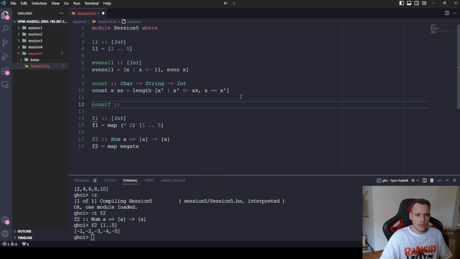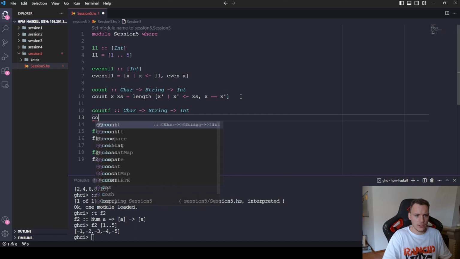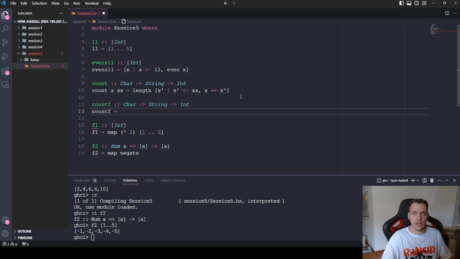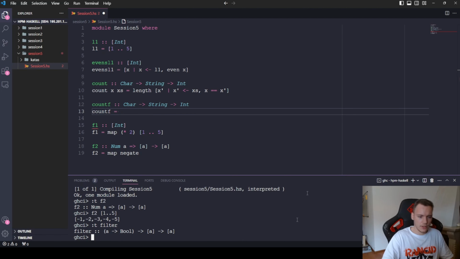We are looking at characters in a string to give back the count. And so countf, what we want to do is basically the same thing. We'll still have to count the length, but instead of this list comprehension to generate a new list, we can filter the list instead. So if we remember the type of the filter function, we have another function from a to a boolean, and then it accepts a list of a's and returns back a list of a's. So the function that filter accepts must return a boolean.